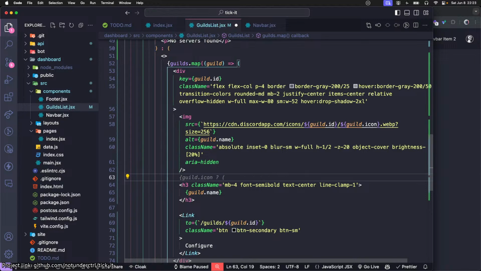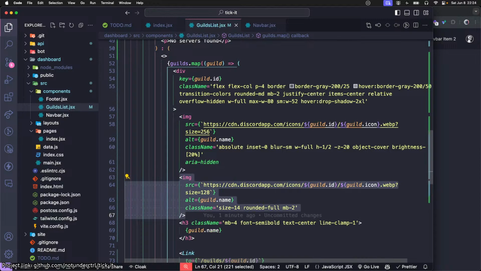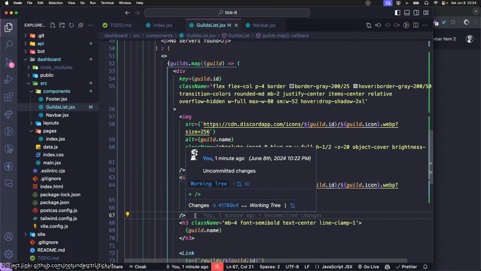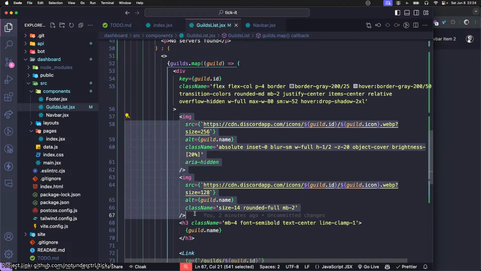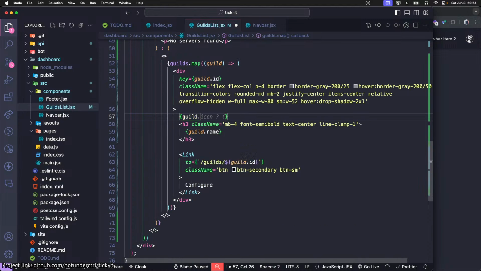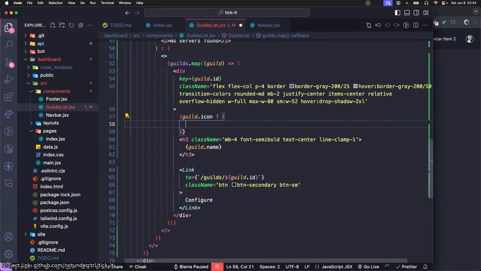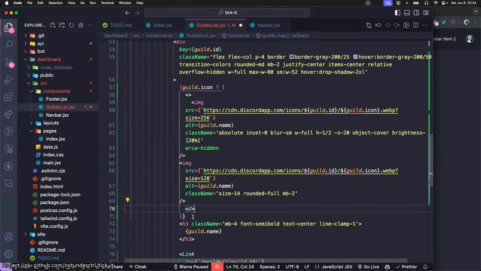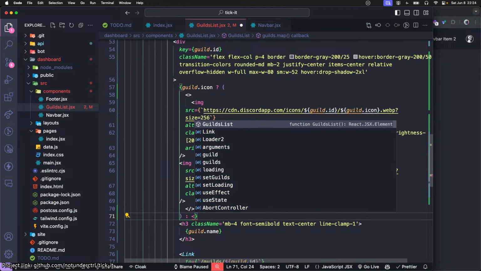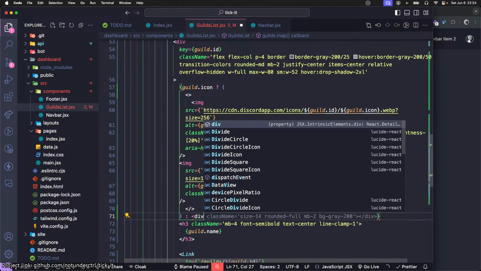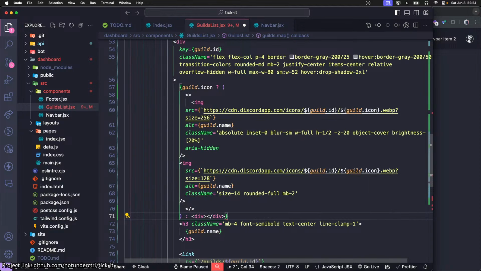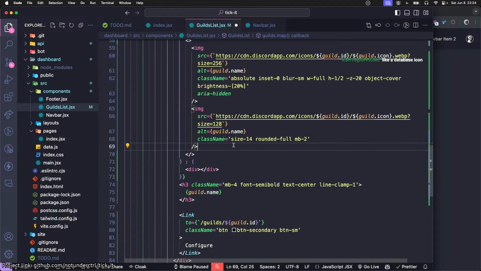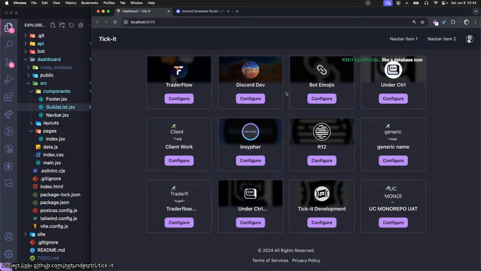So I believe we can just do this. So guild icon. If so, we can put these two here. Otherwise, we can obviously put an icon. A database icon for a Discord server.